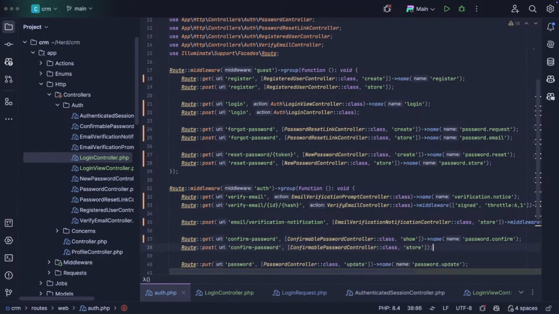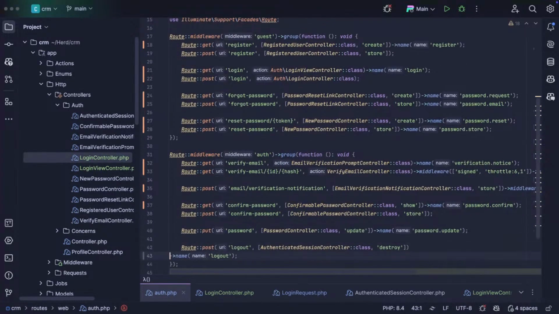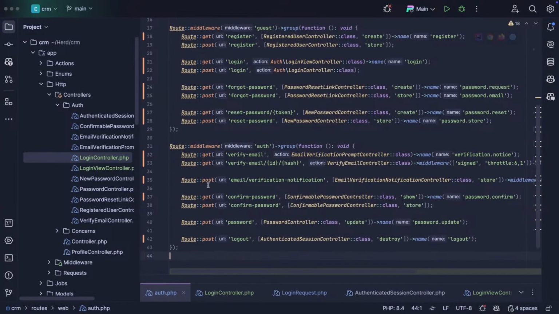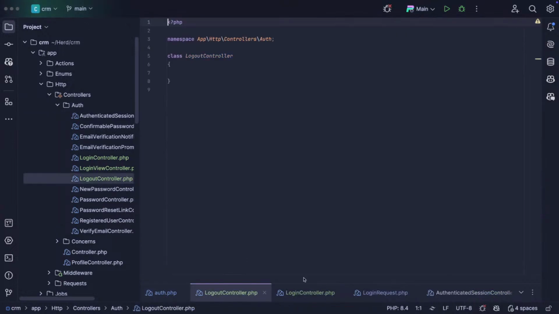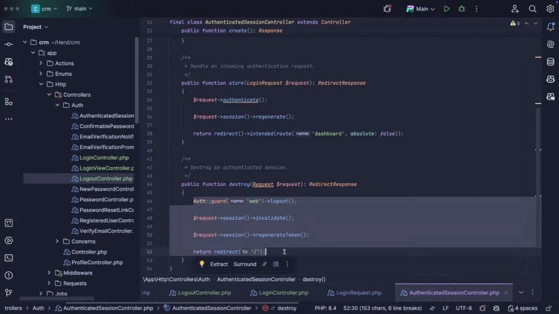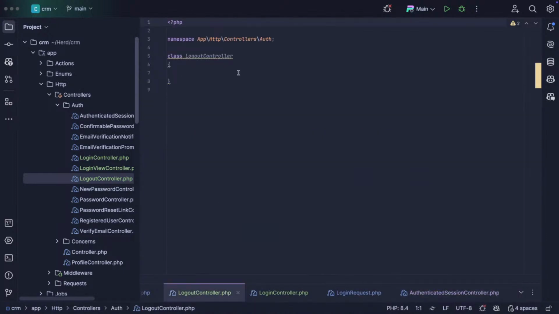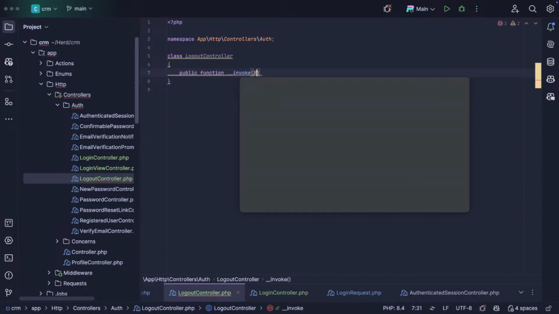That is grouped. That isn't. And then that's another one from that same controller. So what we're going to want to do here is just create that logout controller. And this logout controller, all it needs to do is that. So we will start with what it does and we'll refactor it to something that I am happy with.